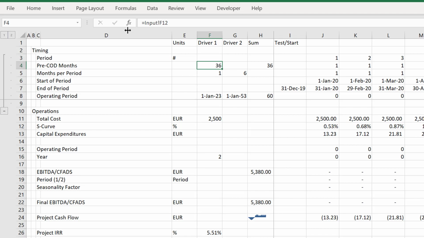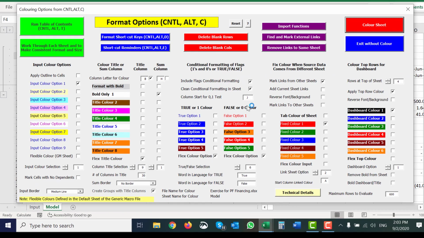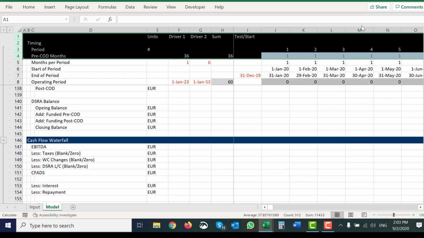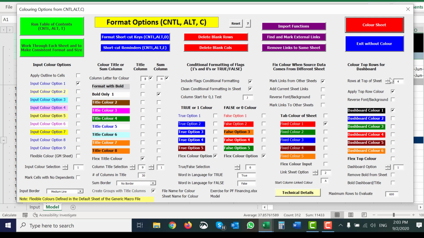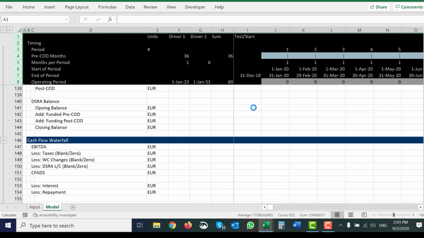So what I'm going to do now is press Control-Alt-C again. I'm going to put a little link and put the color in, and please don't waste all your time coloring sheets. Don't think being a good modeler is about being fast in Excel and coloring sheets. Please, this is not what it's about. It's about something much better, being nice and creative.